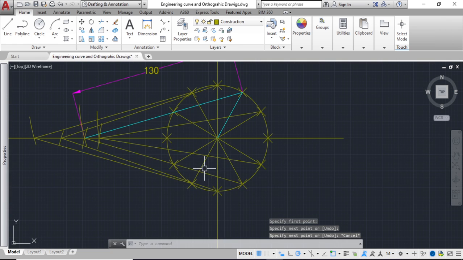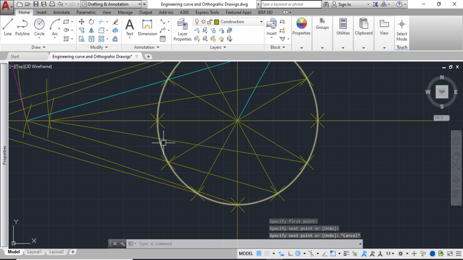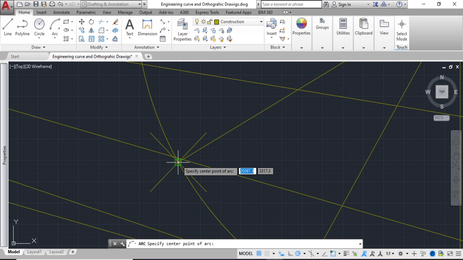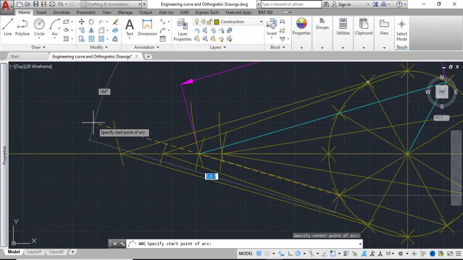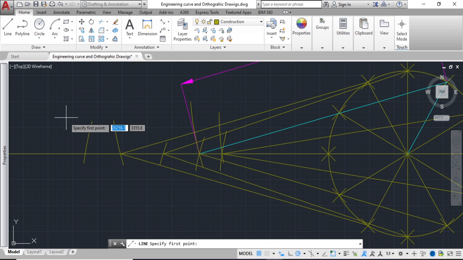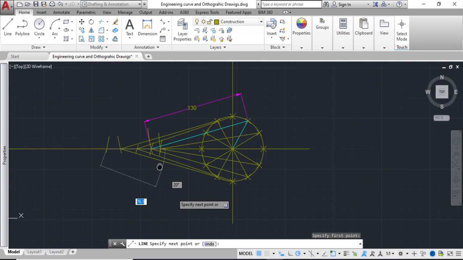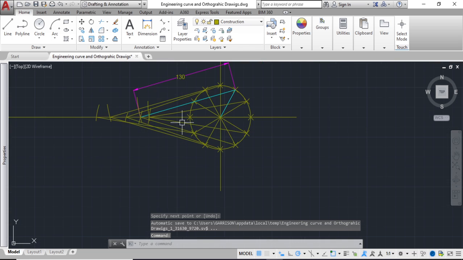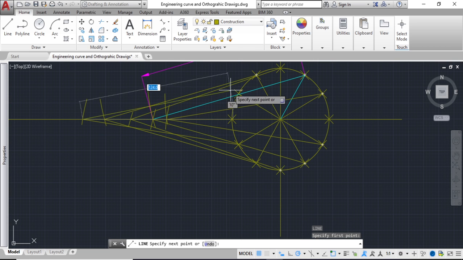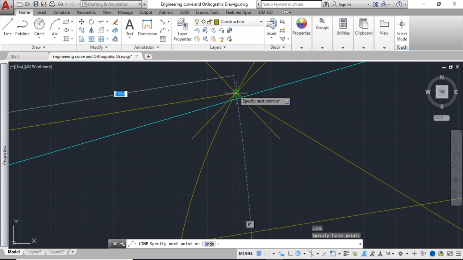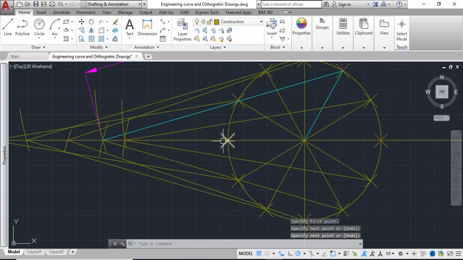And then one more. 2 more. This one and this one. So come from this point here. Open a compass to 130. Enter. Scribe. Then connect both of them. Connect to that point there. Then this one is the one that's left.